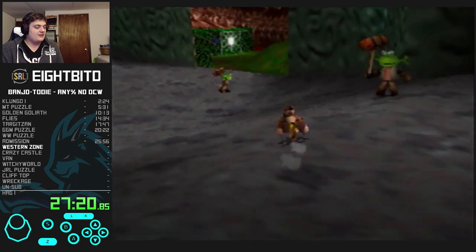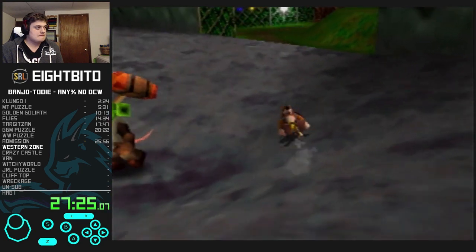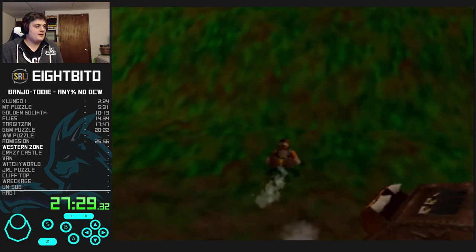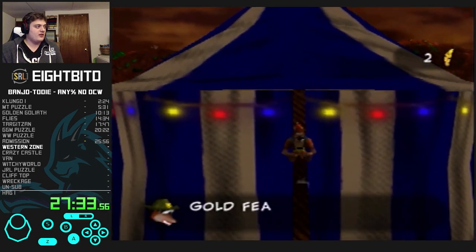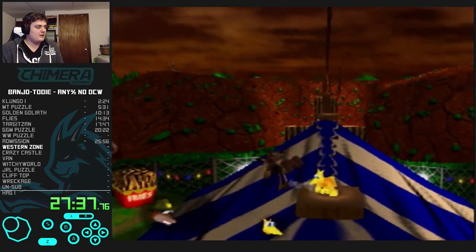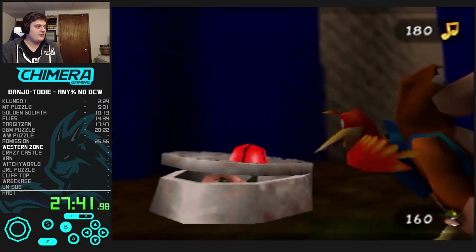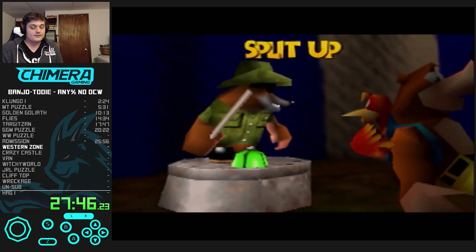Next, we're gonna beeline straight down here. We're going to jump up the tent, getting some feathers along the way. Straight up the rope. Get this yellow Jinjo. Fall down, get text from him. And learn split up.